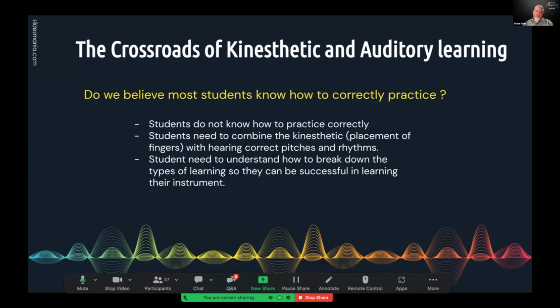And then by the time I get them to ninth grade, most of my students in my high school band understand how to do this correctly. Whether they do it correctly is up to them, but they at least have learned the process that we're trying to achieve in getting them to effectively use all these different things.